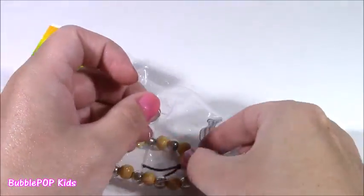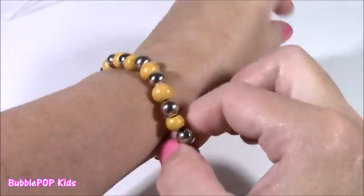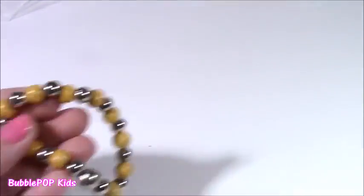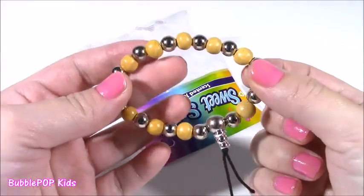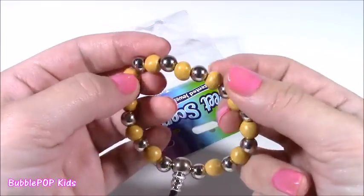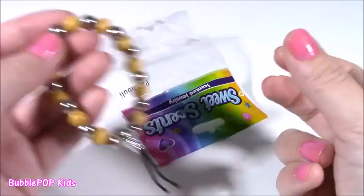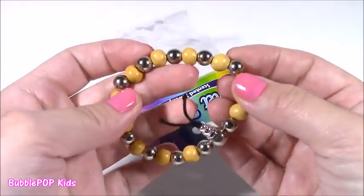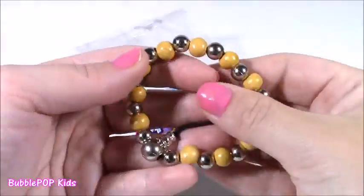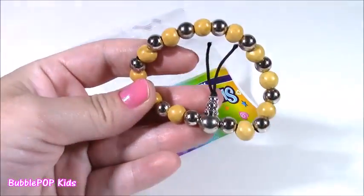Not only is this going to be scented, it is such a pretty bracelet — I love these kinds. If you're wearing like a white shirt and jeans, it just looks so cool. Let's give it a smell. Too, too much — this smells exactly like a banana! I have never seen a piece of jewelry that is scented before. It's kind of like metal and wooden beads, but these yellow wooden ones — that's what has the scent in them. It smells so, so good, like you're holding a banana in your hand. I don't know how they did this. Sweet Scent Jewelry — I'm going to go back and get more of these. They have so many different ones. Love it.